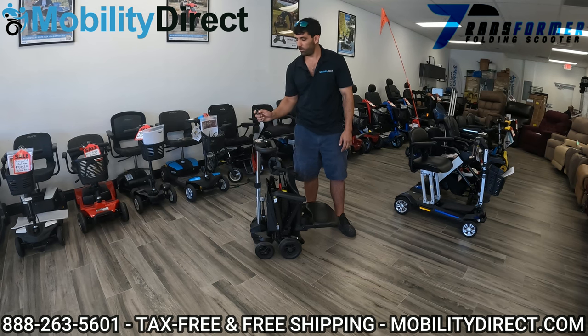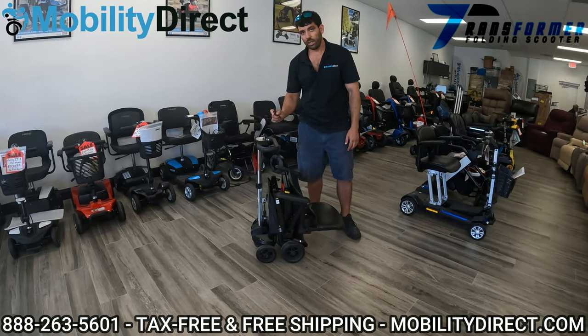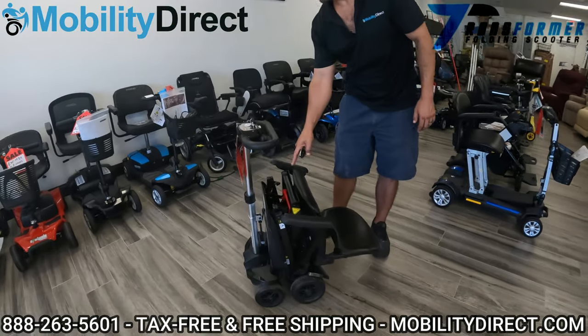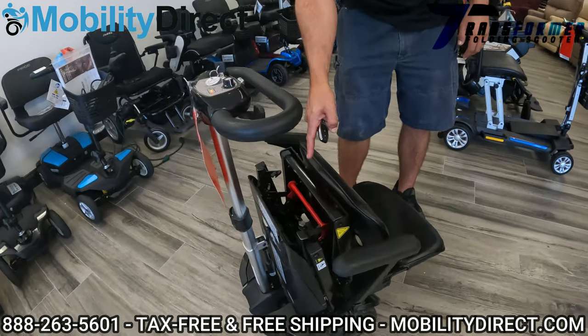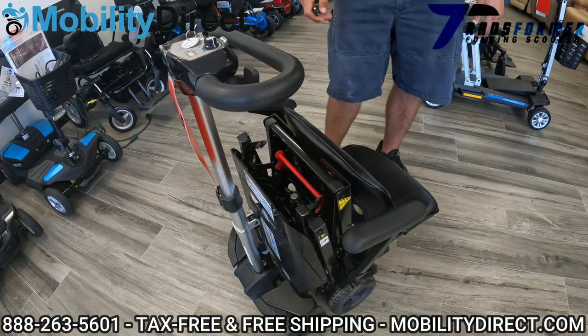So I just went halfway. I'm going to go again in the same direction, hitting the B button again, and you're going to hear it click now — listen for it, you're going to see it move. See that? It just clicked, and that red lever hooked into place with the folding motor.